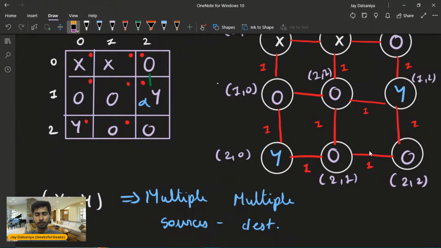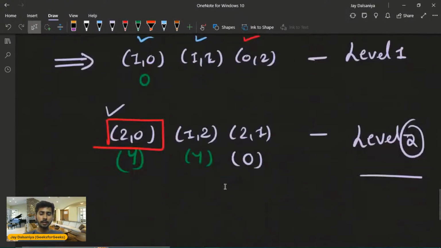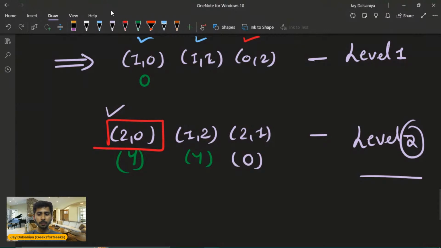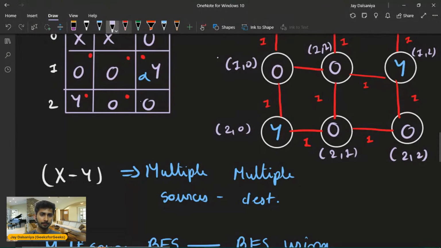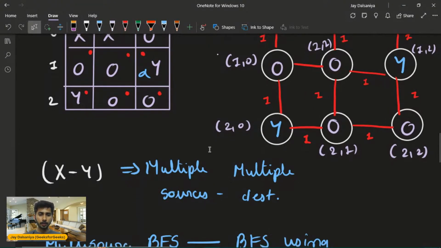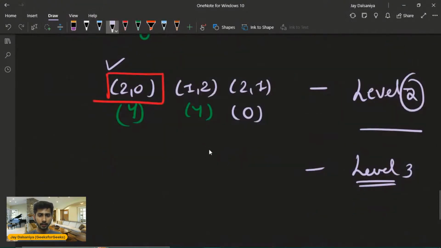Either some of them are visited or they are out of bounds. So now let's explore all the nodes of level number 2. If you keep on exploring the neighbors of level number 1, then at level number 3 there would be one more node, and that is going to be 2 comma 2, and that's it.